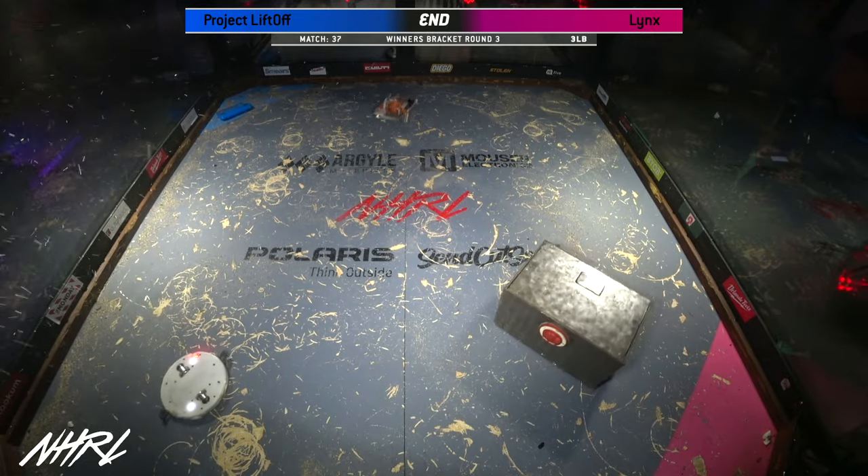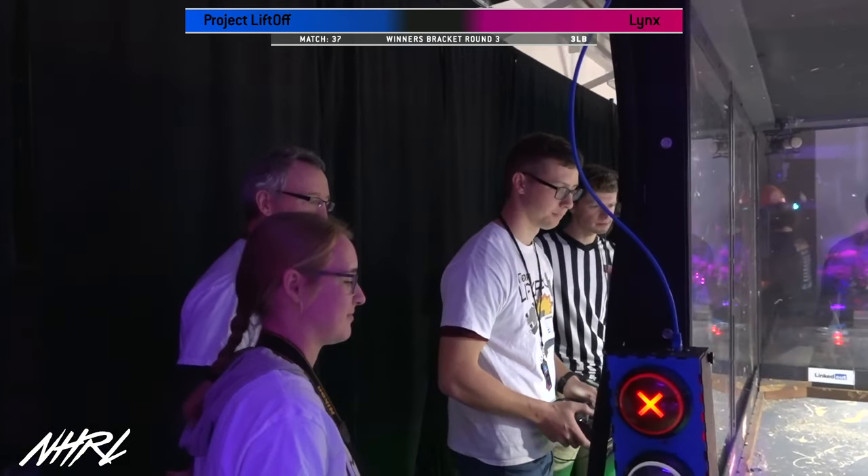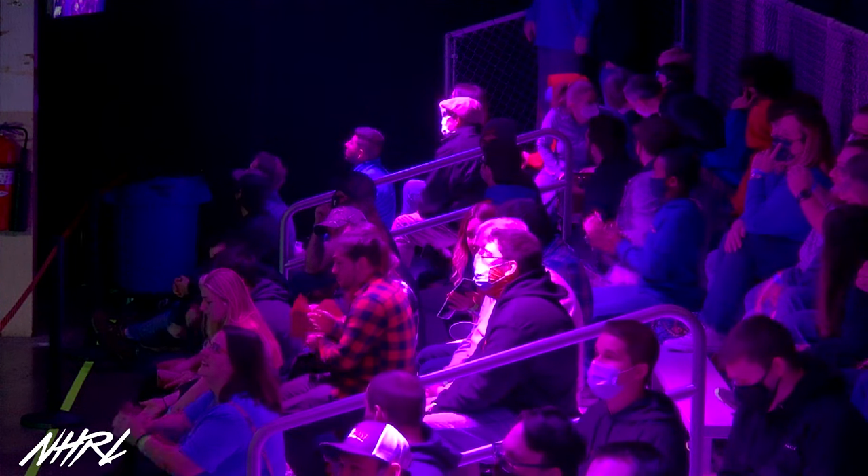That's the end of this fight. Round of applause - look at the dust. Incredible. The smiles on Calvin's face after that fight tells you how he thought that went. This one's going to go to the judges, and the arena crew is going to have a lot of cleanup to do in there. I'm betting we're going to hear the shop vacs come out for that one. That was a pretty one-sided match.